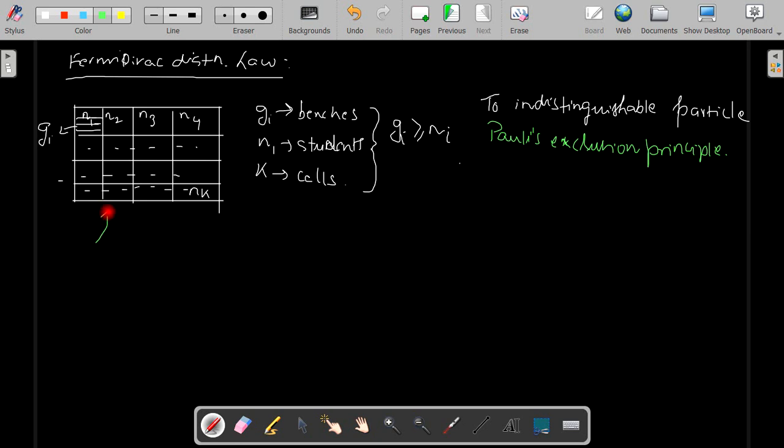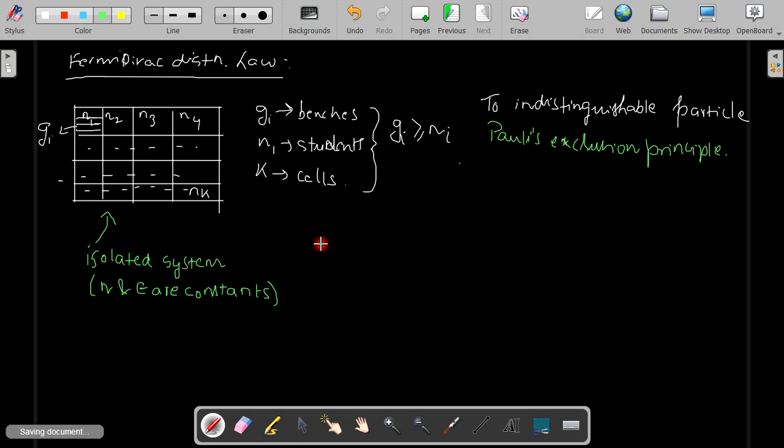To understand this Fermi Dirac statistics, what we do is consider an isolated system. This is my isolated system, and it simply means that it is in thermodynamic equilibrium. That means the total number of particles, n, and the energy, let's say E, are constants. If the energy changes, then this system is not isolated. But if the energy does not change and the total number of particles does not change, we can consider it to be an isolated system.